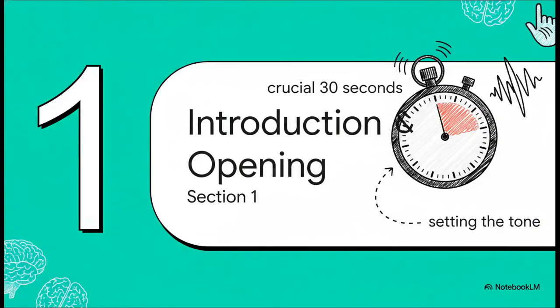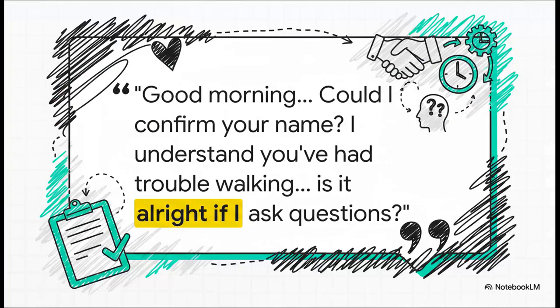The first 30 seconds of this station are absolutely crucial. How you open this consultation really sets the tone for everything that follows. Now, this opening line is your secret weapon. Why? Because it does three things all at once. You're building rapport, you're confirming the patient's identity, and you're getting consent for the whole consultation. Saying it this way gets the encounter started on exactly the right foot.